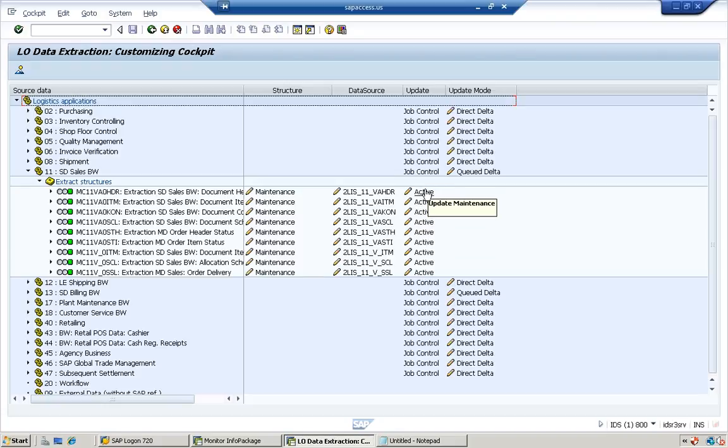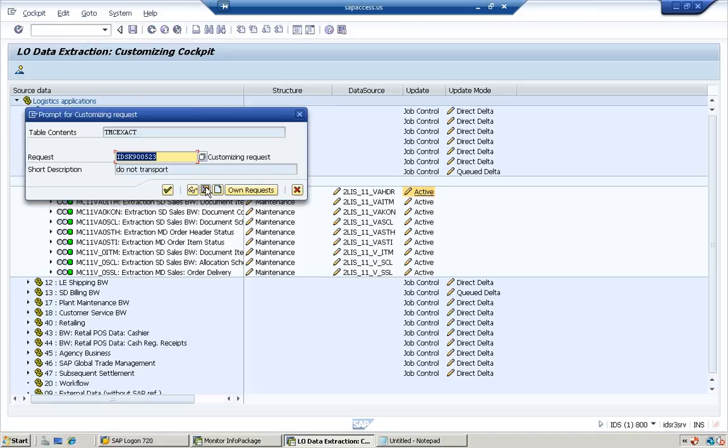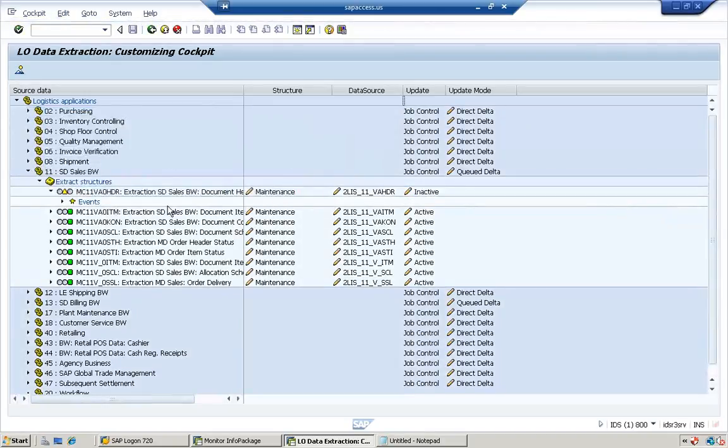I'll make this inactive. Right now it is in green color, so I click on the active button again. It will ask me to do a transport. Okay, so I've created it. Now if you see, the status has changed to yellow.